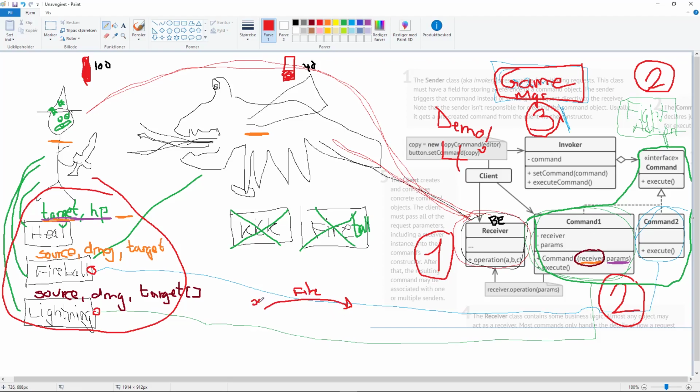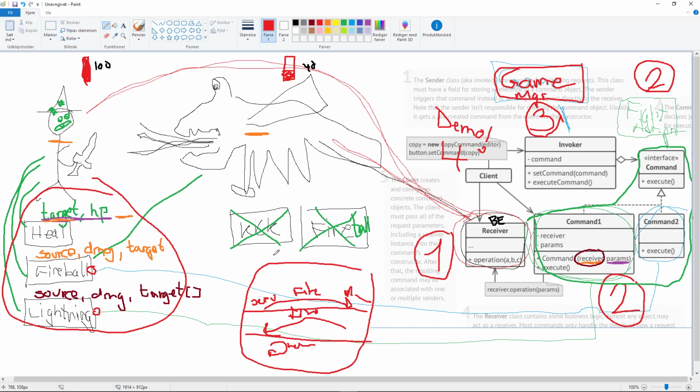So this is Jeppe, this is the actual dragon, and then dragon will fight back using fire, and then Jeppe will heal, etc. So I want all of these commands here, I want them to be in something like a list or something, so that I can kind of create the entire game and run it one at a time. So first run this, then run this, then run this, etc.